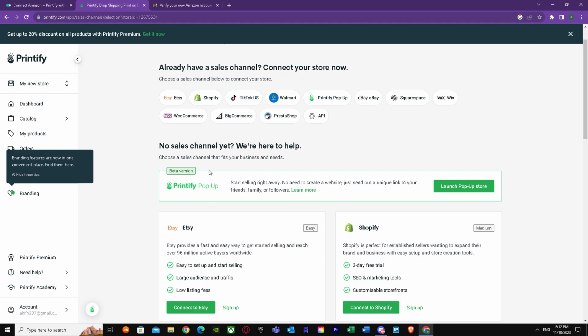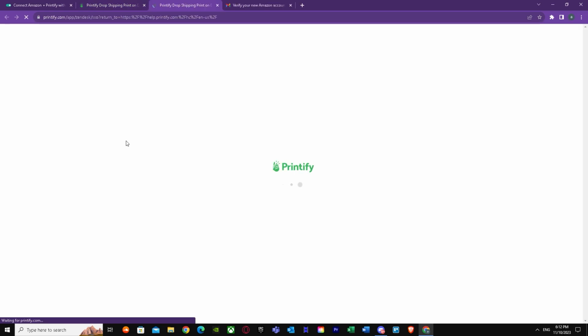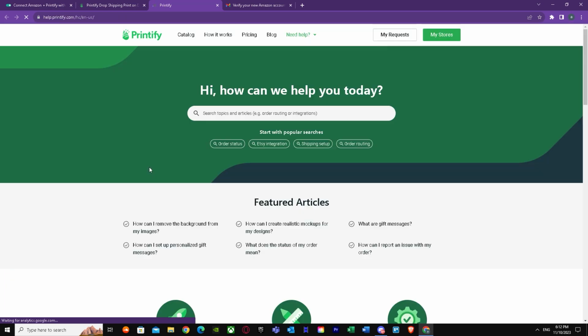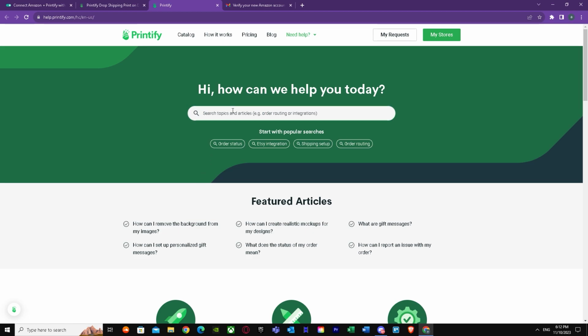So yeah, and Printify needs a GTIN extension. Get yours with the Printify support team. So how do we get it? First of all, we go to Help and Help Center. So we want a GTIN. It could take a few days if you ask Printify.